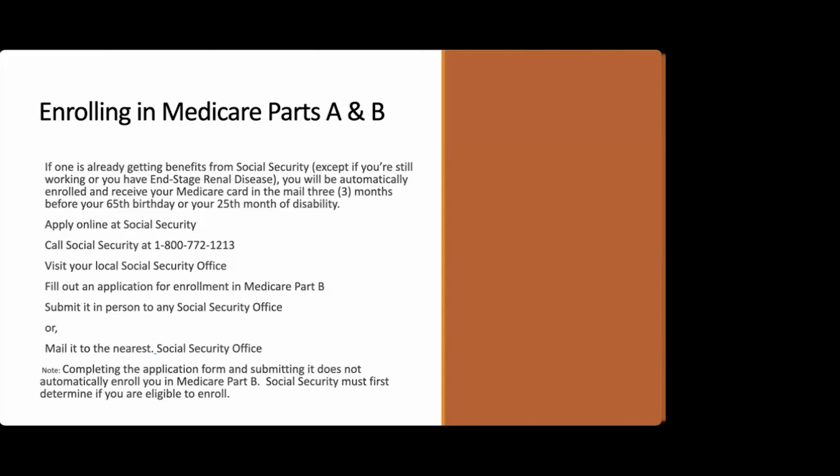Okay. So when you send it into Medicare, this is an important note, it does not guarantee that you're now automatically enrolled in Part B. They have to make sure that you're eligible to enroll. They have to make sure that everything with your application is completed correctly in order for your Part B to go through. So it's a really good idea to follow up on this. If you haven't heard back or you haven't gotten your Medicare card, you want to follow up with Social Security or with Medicare to make sure that your information was processed successfully and you're on track to get enrolled, so you don't have to face any late enrollment penalties or anything like that.